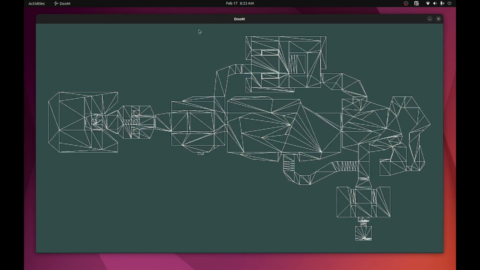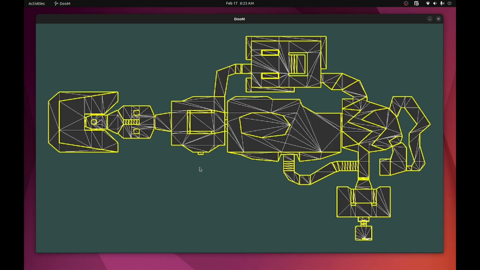So this is the basic representation that we'll need to give to the GPU so that it can draw a shape like this. So how are we going to actually go about getting this drawing to work correctly? Now Doom provides us with subsectors, which are basically sectors that have been split up into multiple other sectors that are made up of segments, and those are convex.